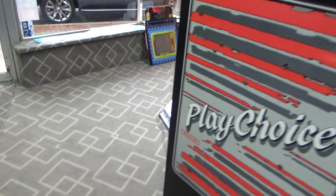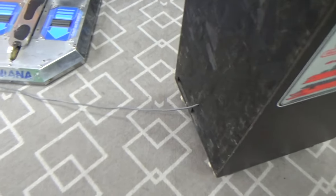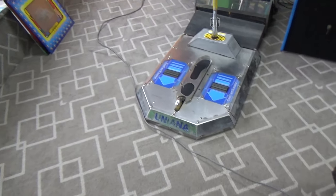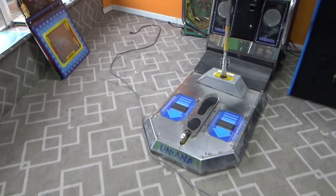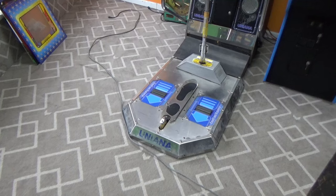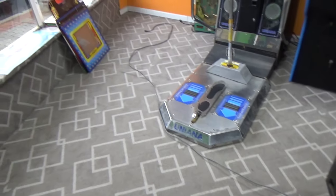Look at the power cord they've put on this thing. I haven't plugged it in yet, but look how long it is. Let's see. That's probably a 12-foot long power cord.